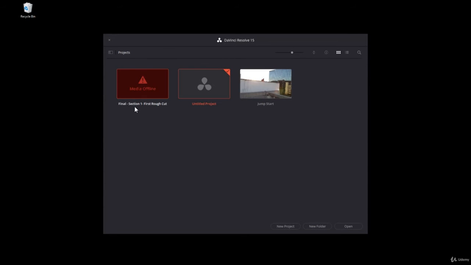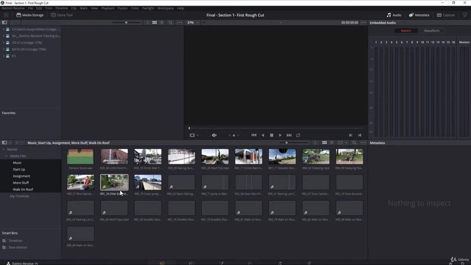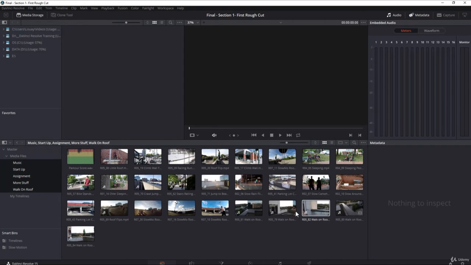When the project is imported, you will see it listed within your projects here. To open it, of course, you double click on it and it will open in DaVinci Resolve. If this works fine for you, you need to check if all your clips are correctly linked. For this, you can select the first folder and press Shift and select the last one. And you want to make sure that all the thumbnails are actual thumbnails from the video.